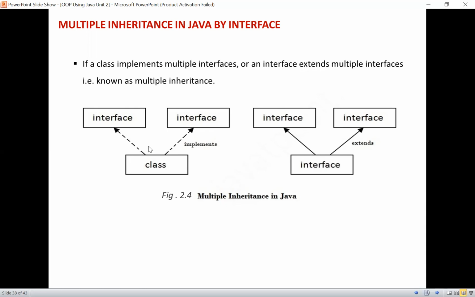In the last video, we came across the understanding and the relationship between the interface and the class. Here, in the same way, we are just applying that concept with the multiple inheritance concept. We are trying to inherit the properties from multiple interfaces to a class by making use of implements, and we are trying to inherit the properties of interfaces into our interface by making use of the extends keyword.